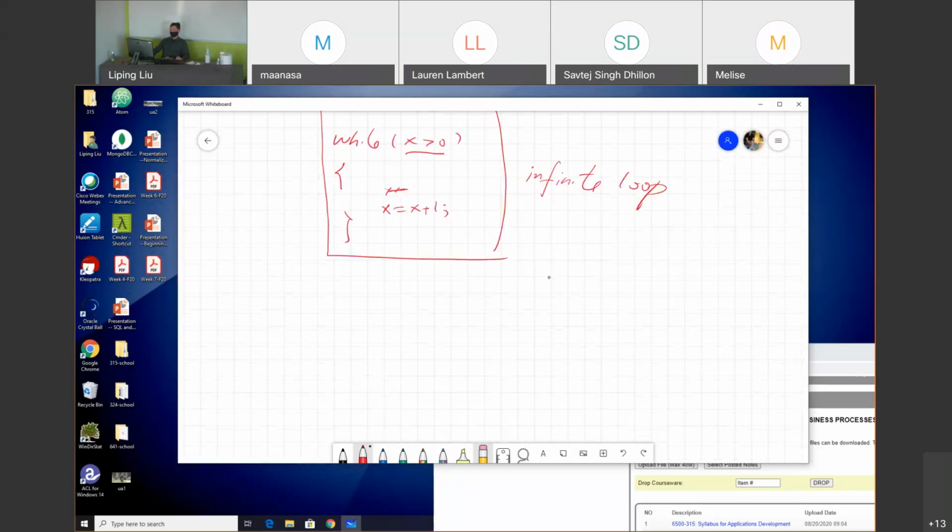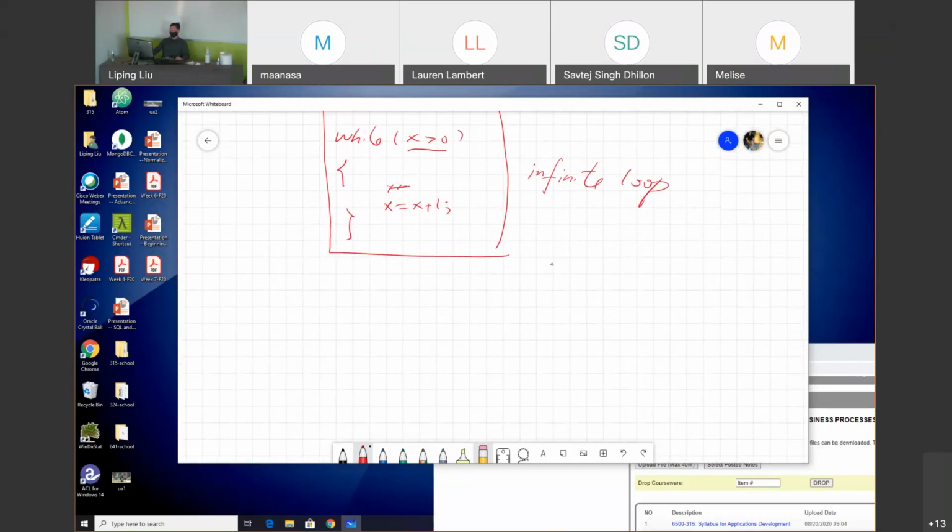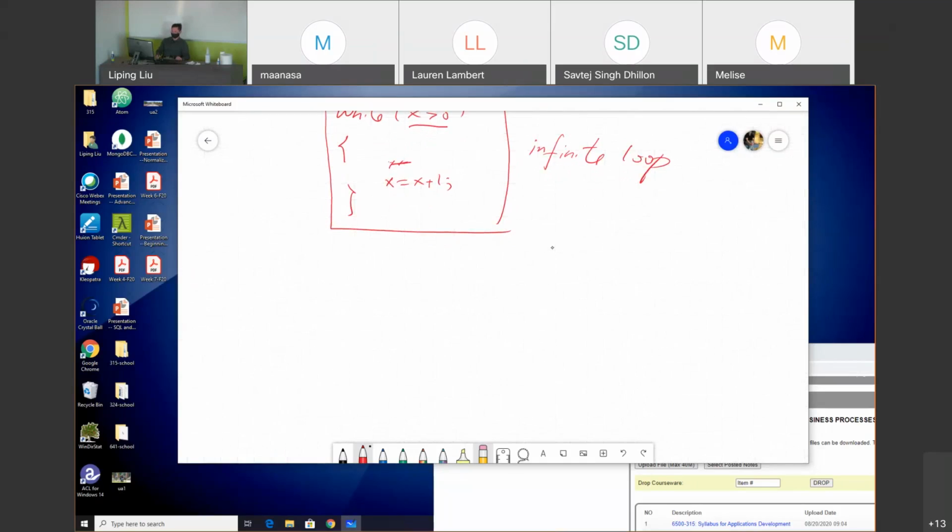All right. So now let's talk about the for loop. A for loop is used if I know the number of steps to execute. For example, if I want to run something a certain number of steps, let's say 50 times.